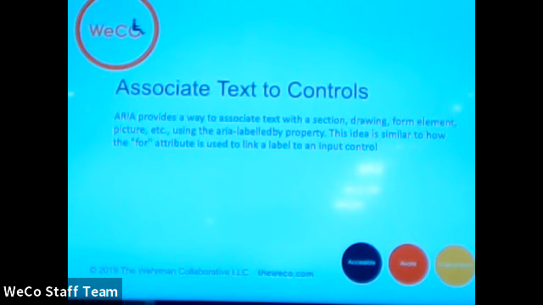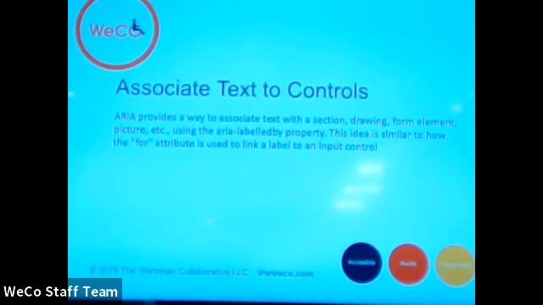Associate text to controls. ARIA provides a way to associate text with a section, a drawing, a form element, and a picture, etc. Using the ARIA dash labeled by property.